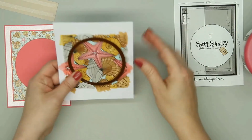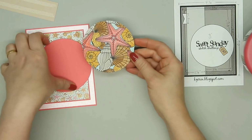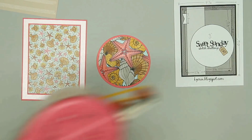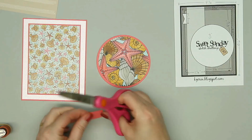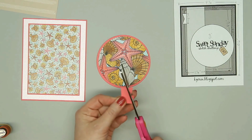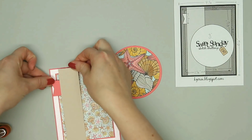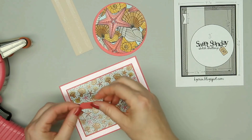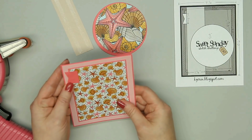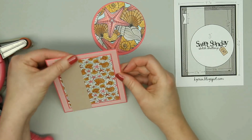Now to go with the sketch, I'm going to go ahead and cut this out with a circle die. I'm using some of the pink cardstock again for my matted layers, and then I'm going to cut a little banner using that same pink cardstock. I cut the banner a bit longer so that I can tuck it underneath the blush strip. Otherwise, the small size would be really hard to hold onto.